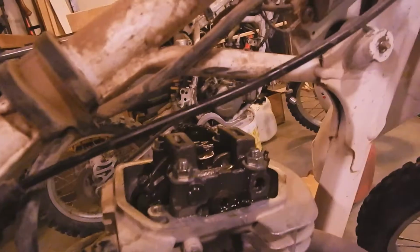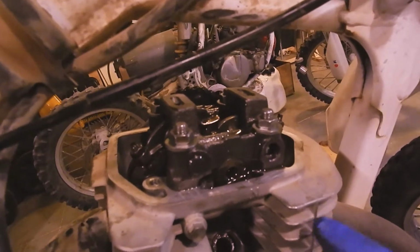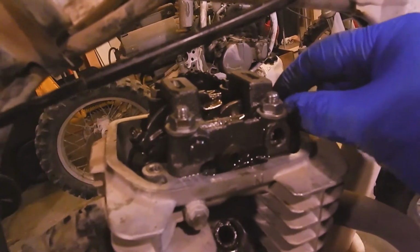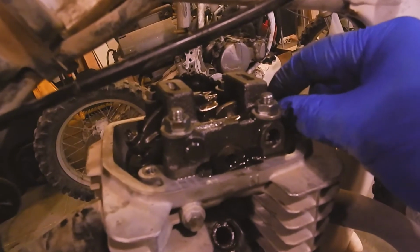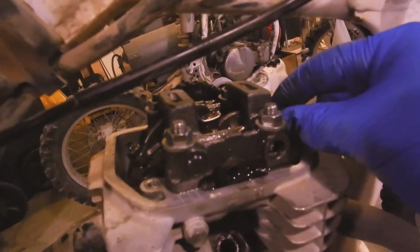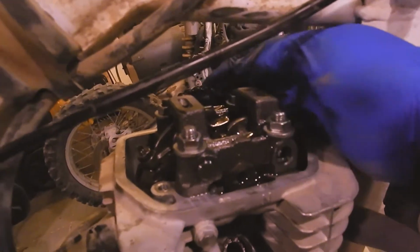But the plot thickens a little bit. She's a bit of an enigma, this one. It's not acting how I expected. It's very common for these to be out of spec, to be overly tight and you lose compression. This one, even though it's worn and loosey-goosey, is in spec. So either somebody's adjusted this or it just was kind of loosey-goosey from the factory, which is plausible. It's okay for them to move around some.